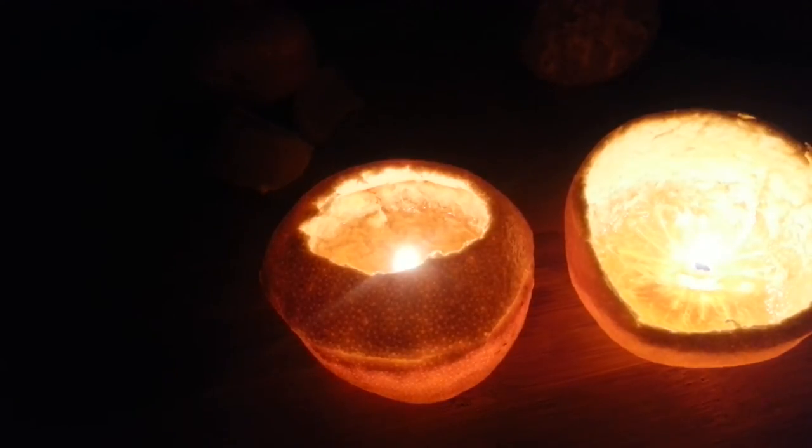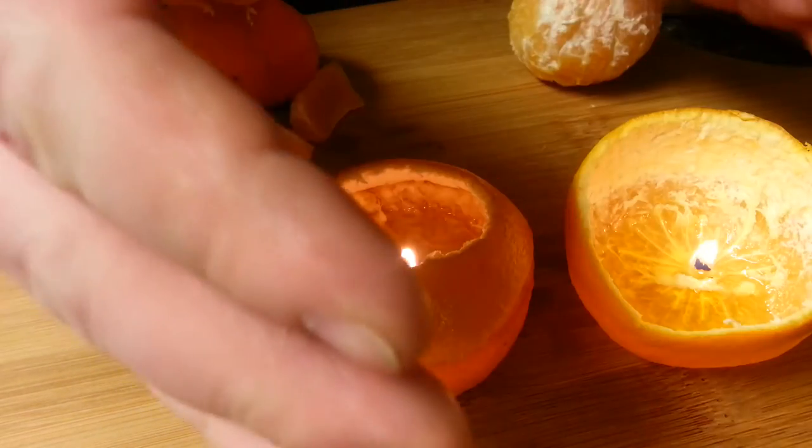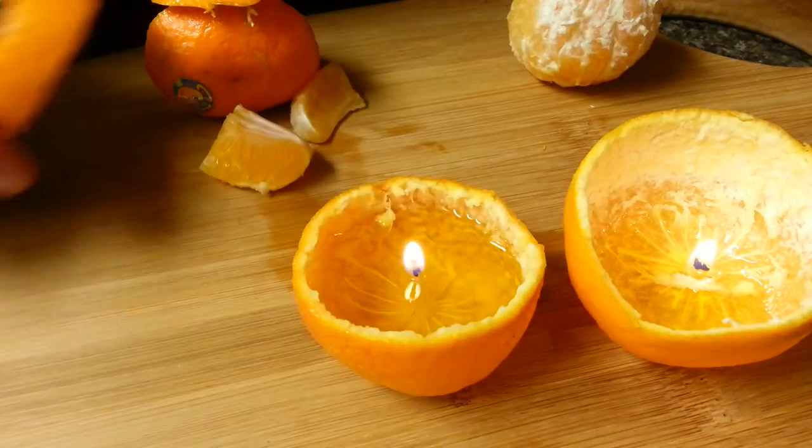Also, the heat up to about 8 inches or so is almost cooking temperature. So in a pinch, you could technically place your hands about there, get your hands warm if you needed to. It does give a very, very good citrus smell.